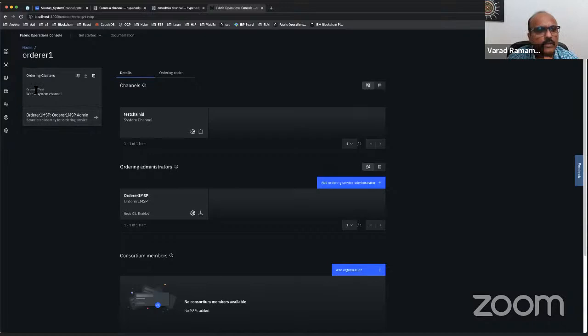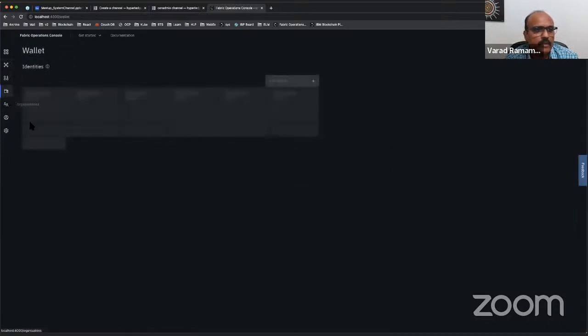One thing you do need to do right after you import, and I shouldn't have done that, is create a certificate of type TLS certificate. So let me actually do this, so that people don't get tripped up when they set this up.